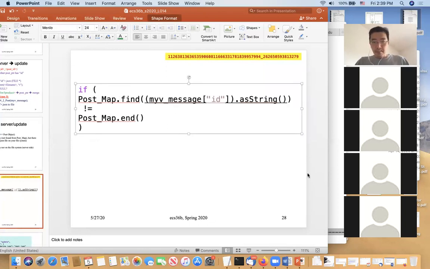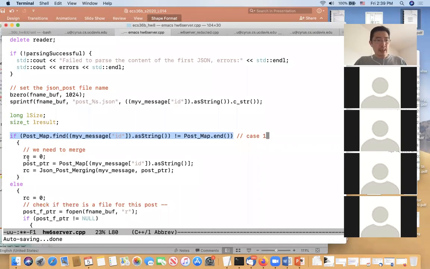Okay, but now I'm going to go back and see, if it's case 1, what do you do? You can see my code. I set the return code. I always do that. And then I just get using postmap and the same thing, but not using find.